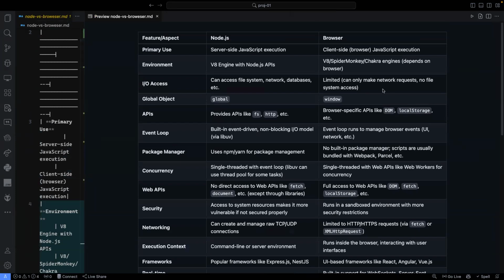So here I just have a table which compares the browser with Node.js. Now, of course, the browser and Node.js, both of them are different environments to execute JavaScript. The browser is the environment to execute JavaScript in the front end. Node.js is an environment or runtime to execute JavaScript. So the language is the same, but the environment is different. The place I am executing the code is different. So what we are using Node for, of course, is a server-side language or environment, actually, to be more precise, it's a runtime. So it's server-side. We use it for the backend. As for the browser, of course, we use it for the front end. You know that.